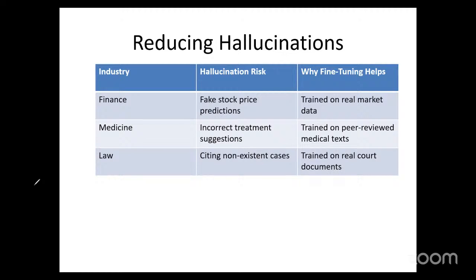Legal bird was there, correct? Over there also there is a possibility it might give you wrong or misleading information about the charges applied on a particular accused for a particular crime or something like that. There are many sections when it comes to the law as well. Yeah. So we will basically reduce the hallucination.